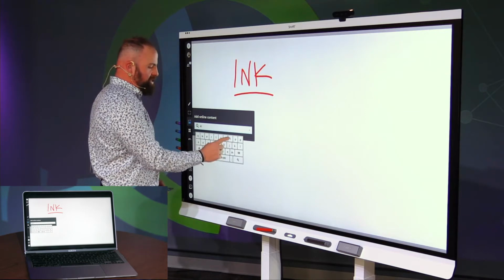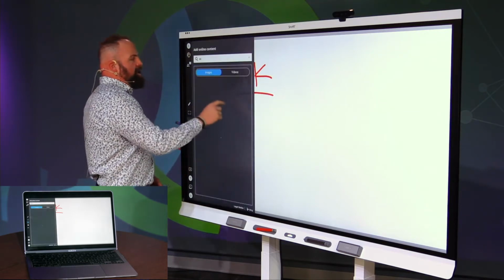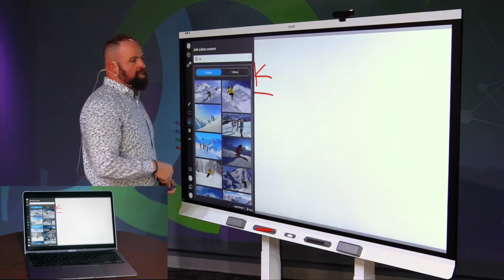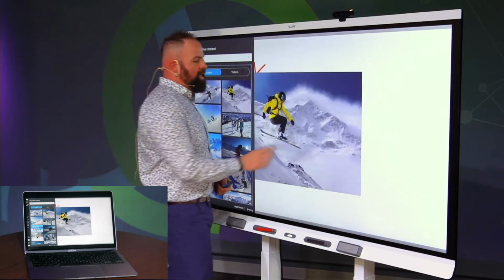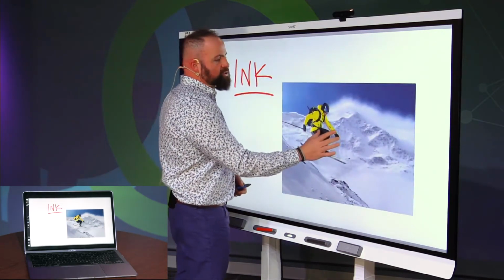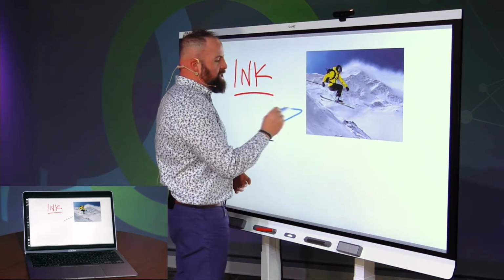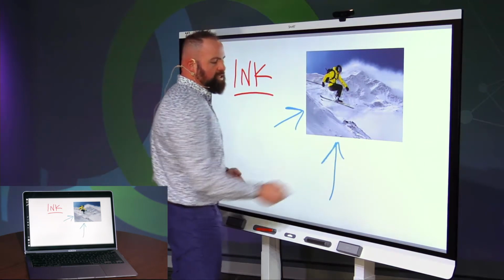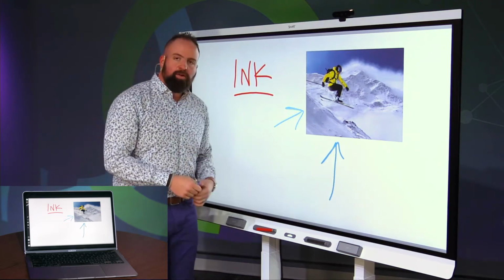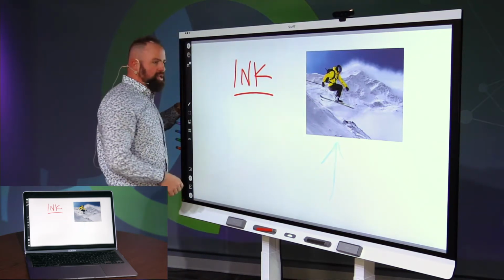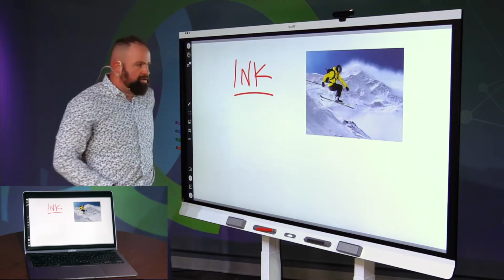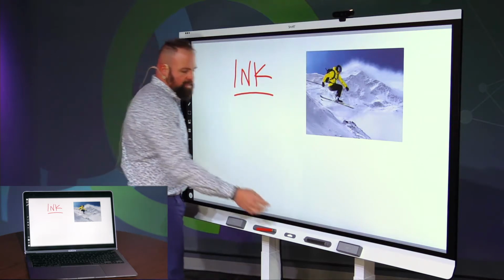So if I want to add my ski picture back in, I can pull up the image search, one click, add the picture to the page, again, with my gesturing, resize or reposition this. Again, being able to draw attention using the Magic Pen, really, really cool function of the panel using Zoom.